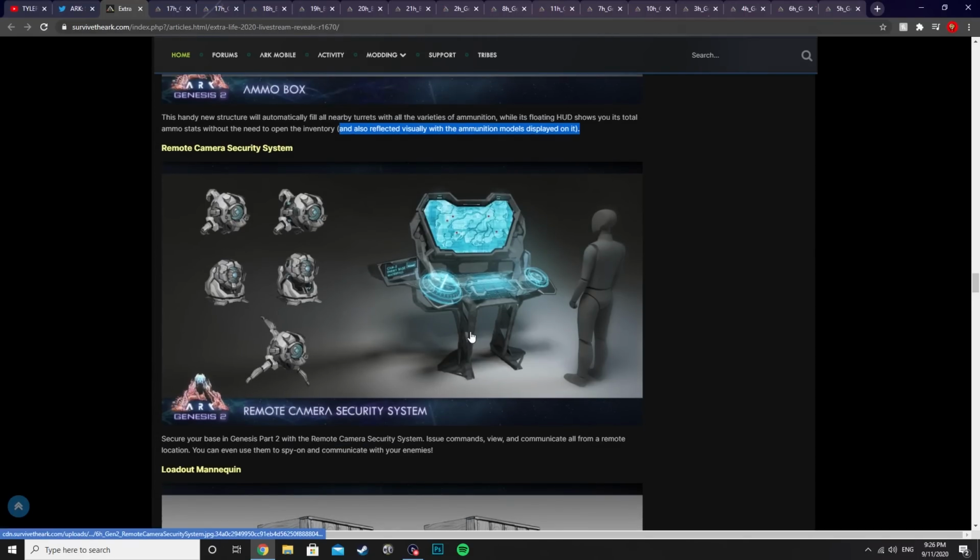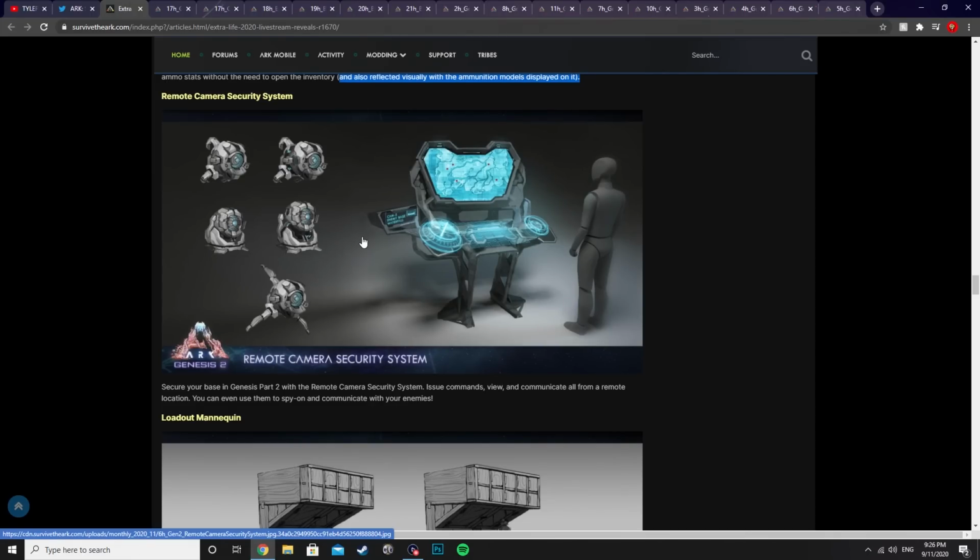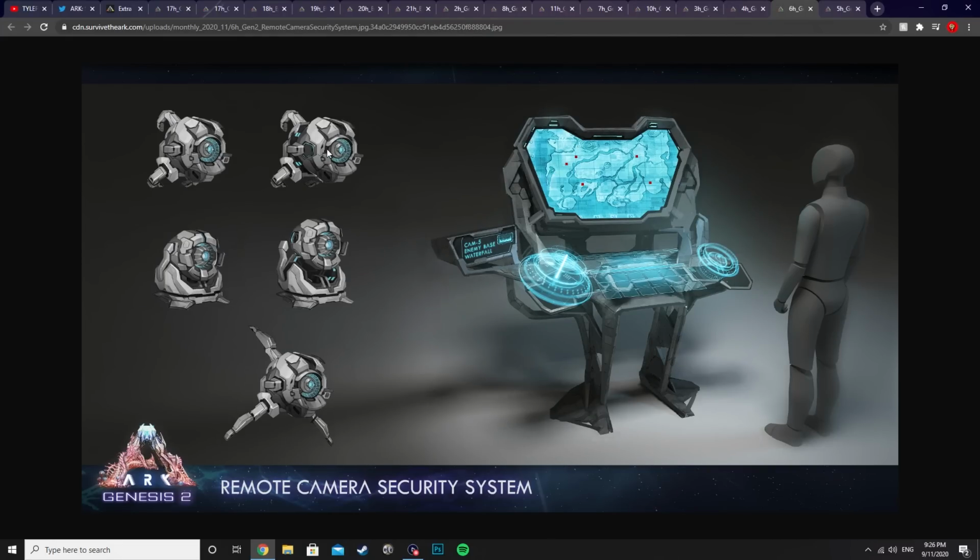Alrighty, next up, we've got the remote camera security system. So, I think they tried to implement something like this in Genesis 1. No, that was the other thing. So, secure your base in Genesis Part 2 with the remote camera security system. Issue commands, view, and communicate all from a remote location. You can even use them to spy on and communicate with your enemies. So, it looks like you'll be able to set these little dudes up wherever you want them to, really.